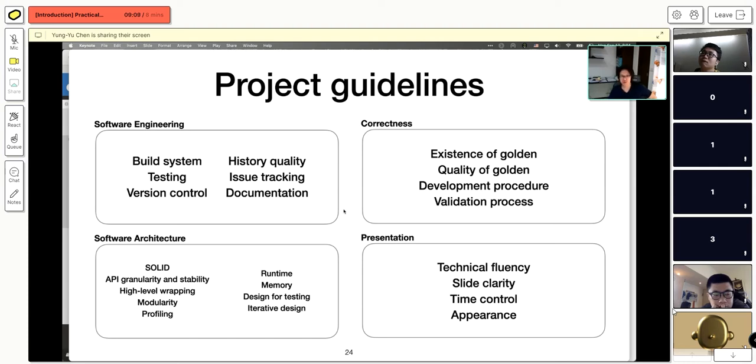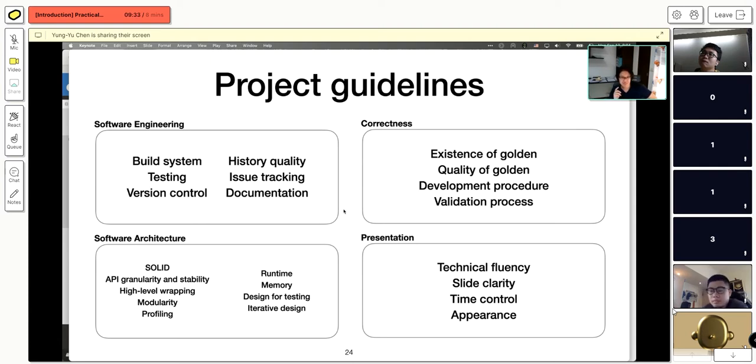I want you to pick a project that can make you look good. See, I'm not saying you need to pick a project to demonstrate your excellence in programming. Or if you can do that, I'm all ears. I really like it.